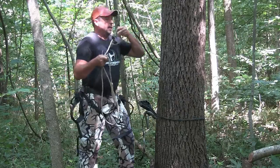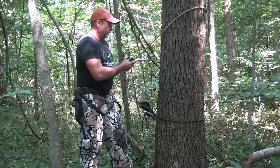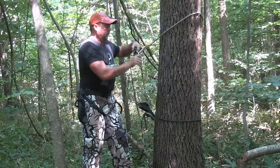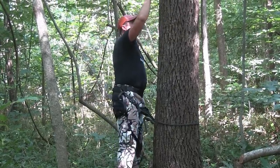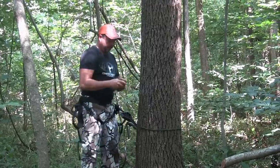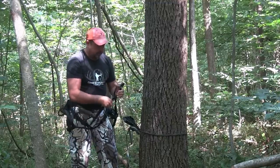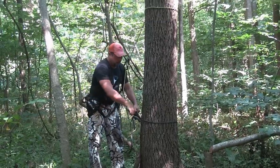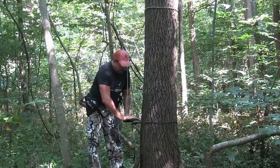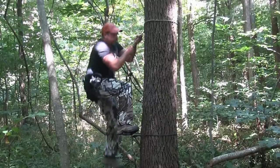Before we step onto any platform, we want to make sure we're tethered in. Not just with a line of the belt, guys. When you're stepping up on the platform, it's time to tether in. Most accidents happen when you're transitioning to and from a platform, especially in the tree stand world. It's no different with saddle platforms. But see how it does not want to cam down until I step up on it.